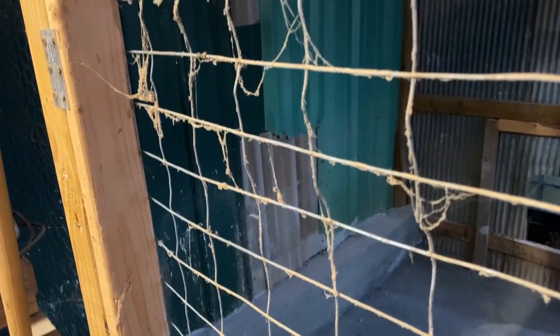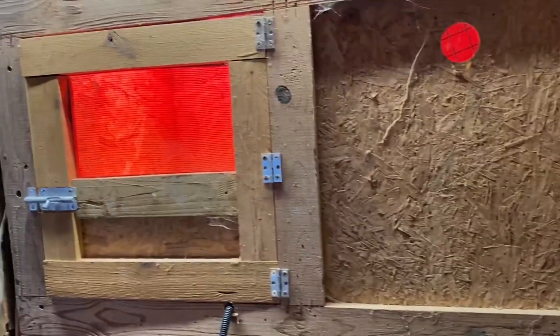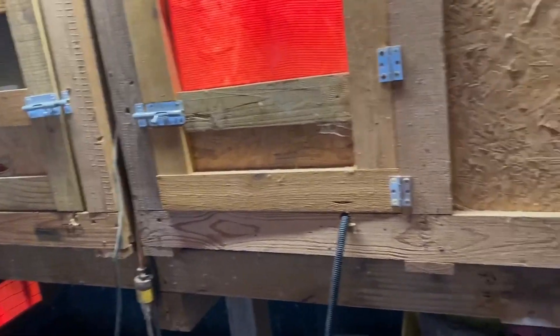Today we're getting some rain and I got totes hooked up yesterday to catch rainwater. I've got a total of five totes around the property for catching water. I patched up the holes in the back wall of this chicken coop. I need to put my nesting boxes and roost back in here, and I'm going to fix it so I can have three brooders at one time if I wanted to.